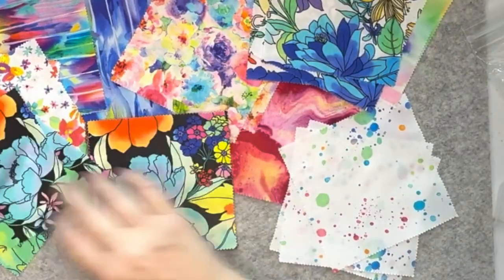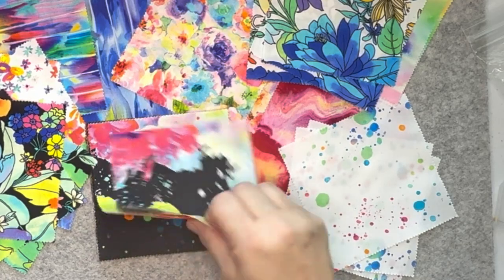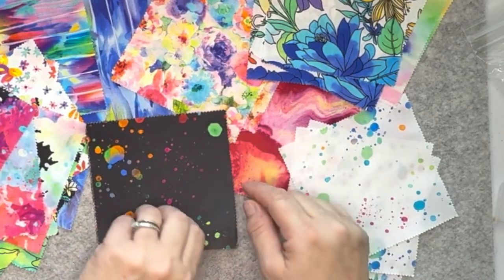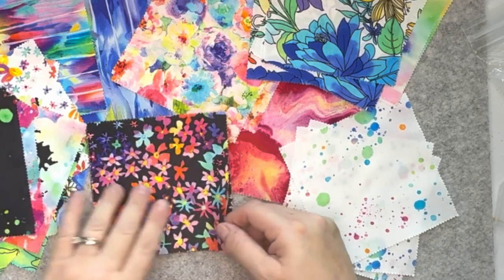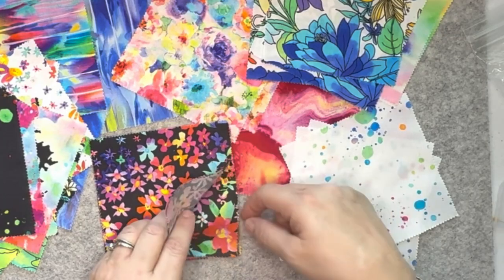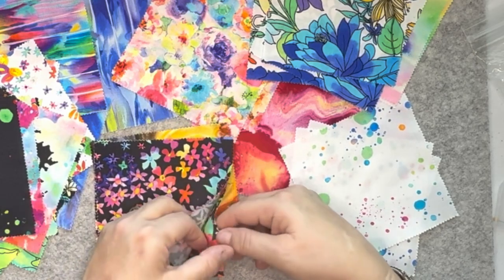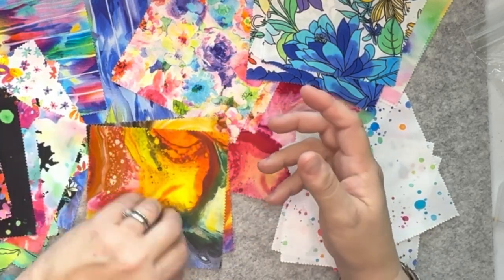I'm saving up a whole bunch of flowers on black because I'm going to do some cool stuff with them. So this had a few patterns with a black background, and these are just going to find expression in something cool. I think this is similar to these other ones, but then in black. Yeah. Again, I'd love to stitch over some of that one. So we basically have some white background, some black background, and then some of these just vibrant. Look at that. I just think it's cool.